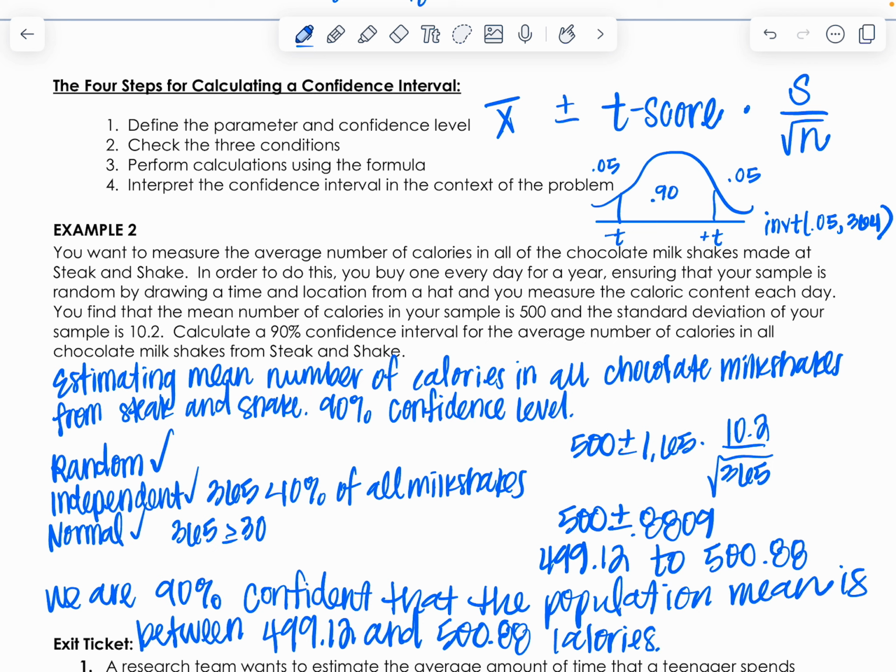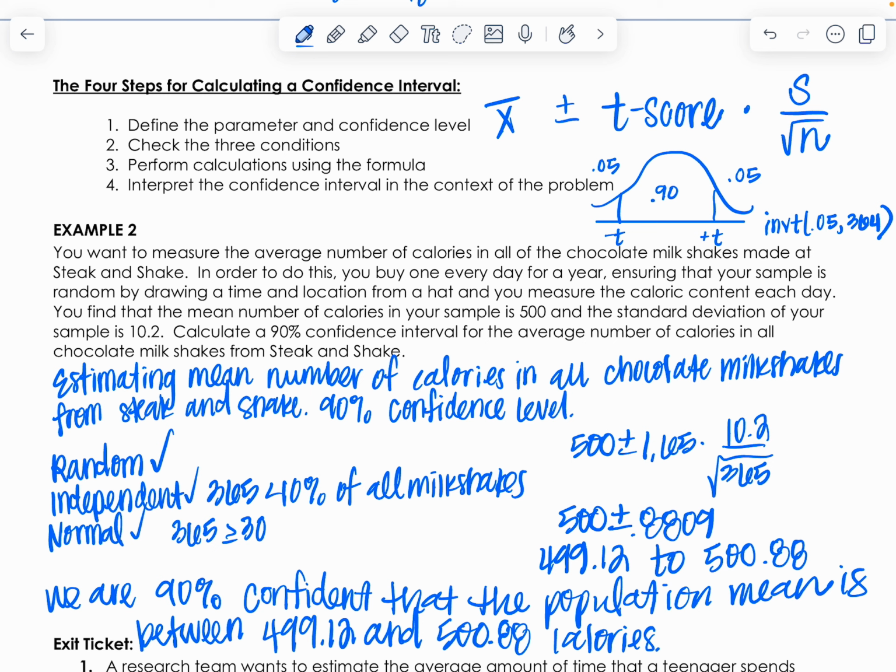All right. So we basically have zeroed in, in this case, on how many calories are in each milkshake. And most of that is to do with how large our sample is, right? And so just remember, if you increased your confidence level, so if we chose to do a 95 or a 99% confidence interval instead of 90, that would have increased our interval size a little bit, but not by as much as you might think. So in general, having such a large sample size really helped make sure that confidence interval was small.